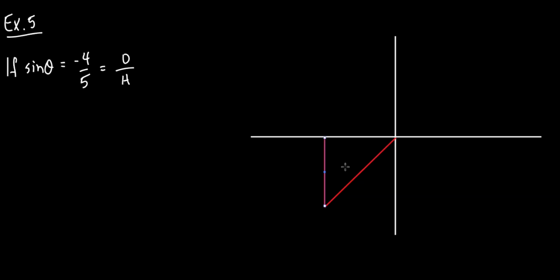And then what am I going to do? I'm going to drop this back up to the x-axis. Everybody see that? All right, so there's my angle right there, or this right there, however you want to look at it. There's my angle, and I made a right triangle out of it. And what is this? The sine is negative 4 over 5.